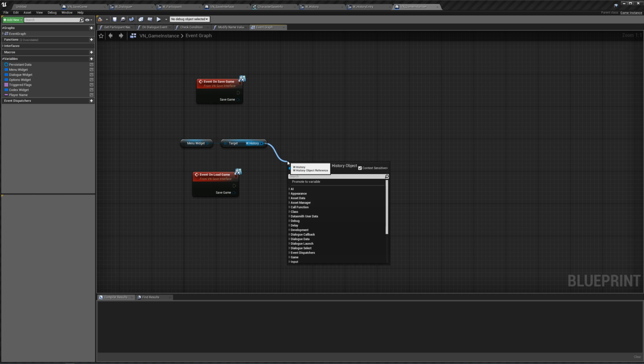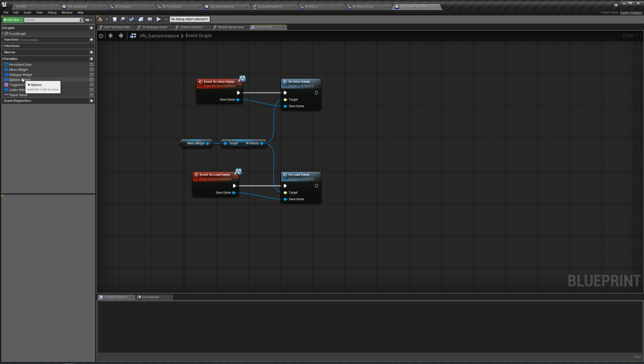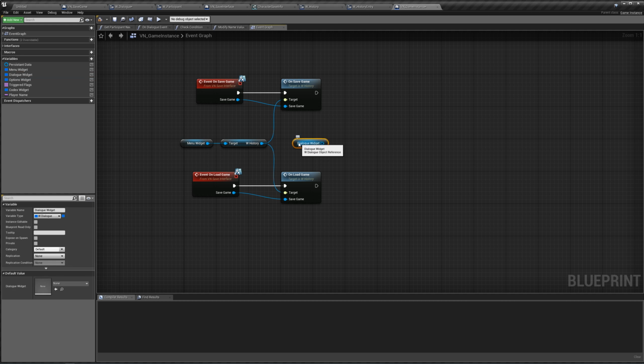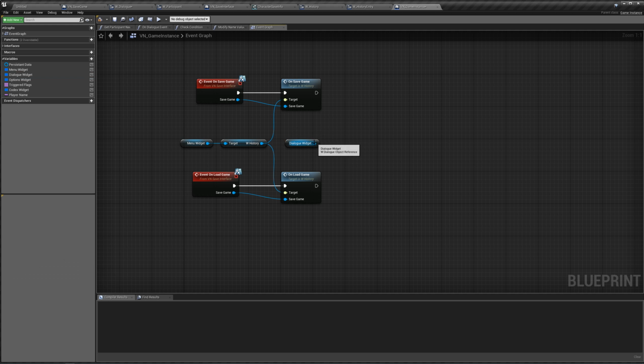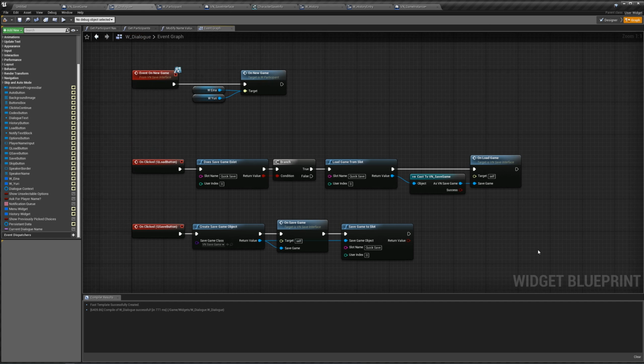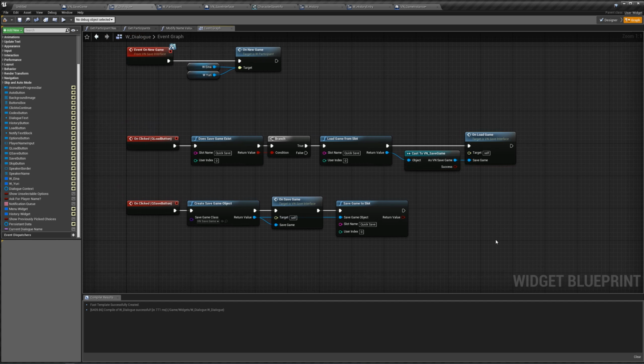And we're going to tell it to do the load and save games. I'm also going to tell our dialog widget to do its load and save game over here instead of doing it back in the quick save and quick load buttons because, well, they're not the only buttons that are going to be calling the save and load game. We're also going to have our own separate save and load game widgets for each individual save and load, so we don't want to call it only over here in our save and load game.